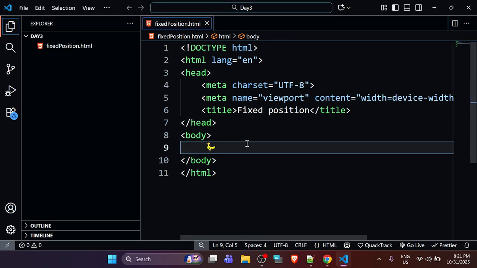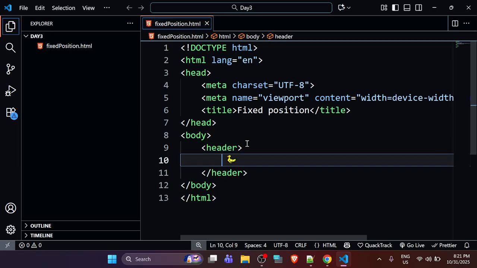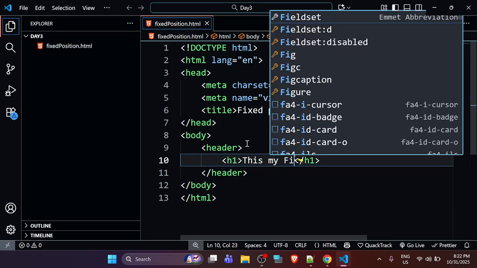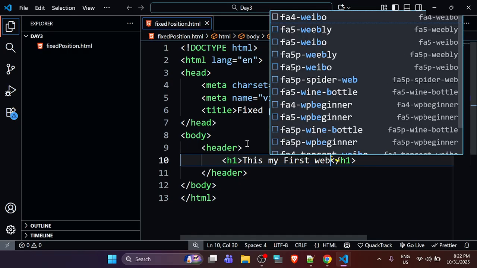So I have to create a header here. I'll create the header tag, and in the header tag I will write one heading: this is my first website.